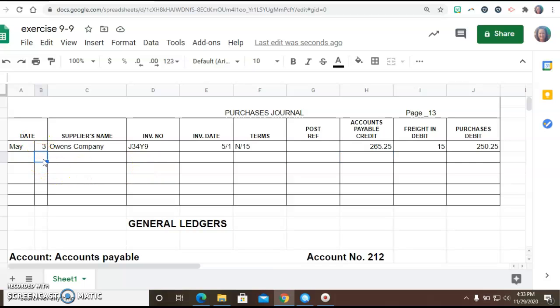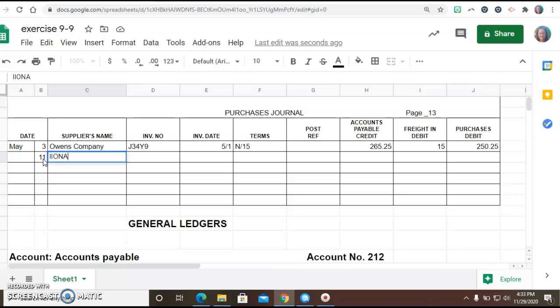On May 11th, we bought one weed trimmer from Lionel's Lawn Landscaping. It gives us our invoice and the total, and then it gives you a little bit more for terms this time. I'll explain that as we type it in here. Dated May 9th. FOB shipping point. So again, the freight's prepaid and added to the invoice. Let's take a look at what this is going to look like.